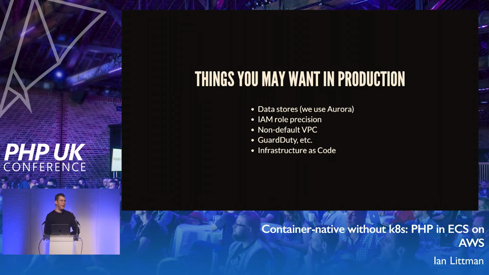Likewise, we use the default virtual private cloud, default IP space there. We could have changed that when setting up the ECS cluster, but didn't really need to in this case. Likewise, and this is just a general security practice, you may want to tell Amazon that you want to pay them a little bit of money to analyze various pieces of traffic in your system and tell you when, for example, you are logging in via your root account when you really shouldn't be doing that. They'll have findings on that, and that's a good thing to enable, but just realize that comes at a cost.